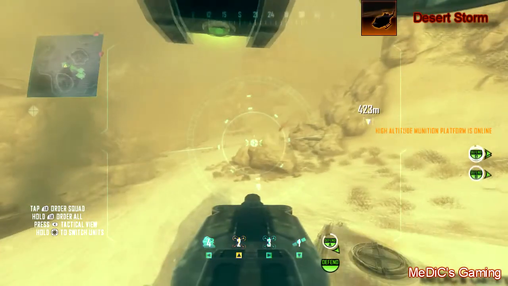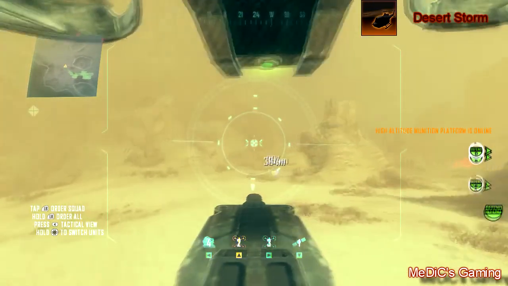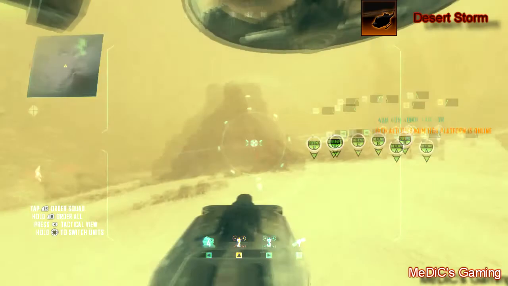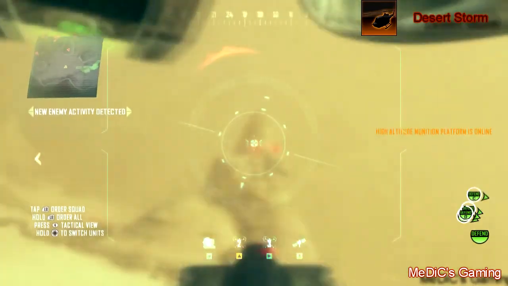Alright, now that we switch back to the quad drone, we're going to be using it for the majority of this mission to take out the RPG guys or the infantry and a couple of other odds and ends as far as threats.